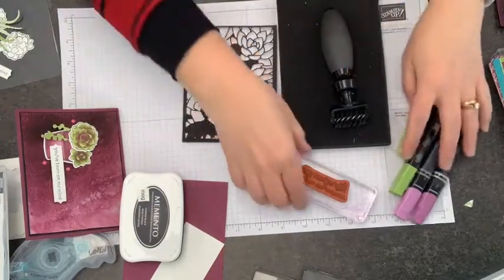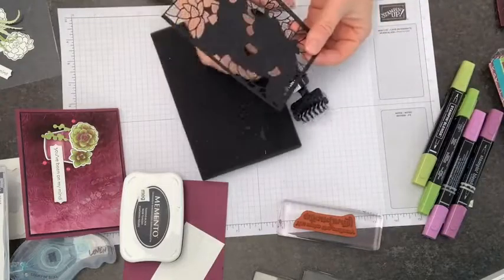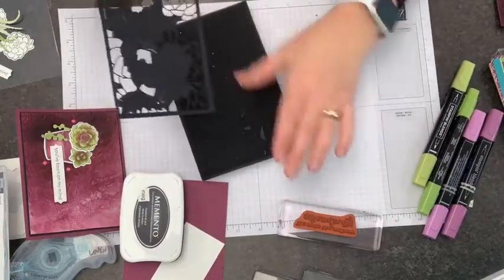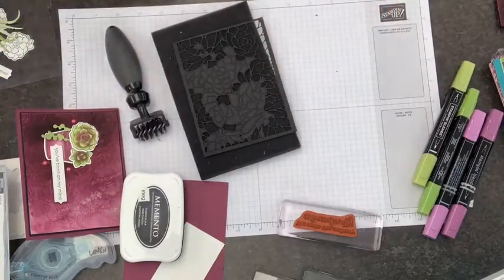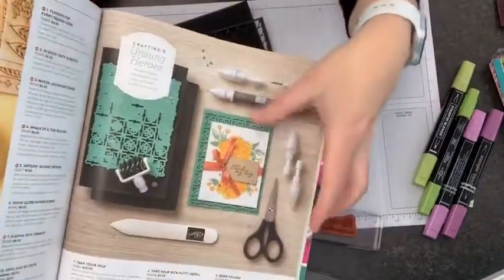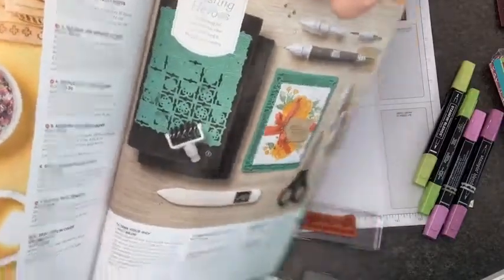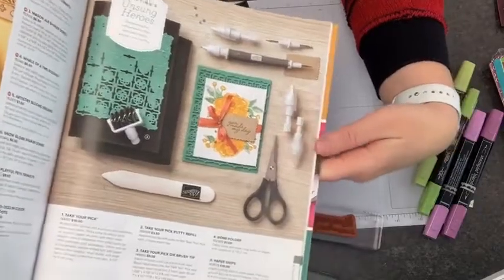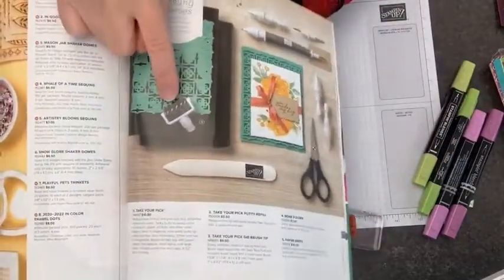And so the easiest way to do that, you can poke them all individually, but that's a lot of time and I don't like that much. So I'm gonna take this foam sheet, and I looked this up in the catalog so I could show you which page in case you're wondering. It is on the Crafting's Unsung Heroes page, which is for sure the case because this is a really great tool. The one I'm using is an old one, but this is the one that we carry now.